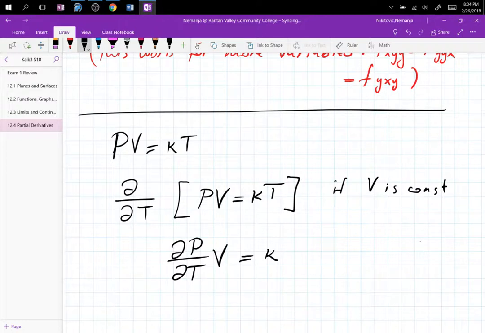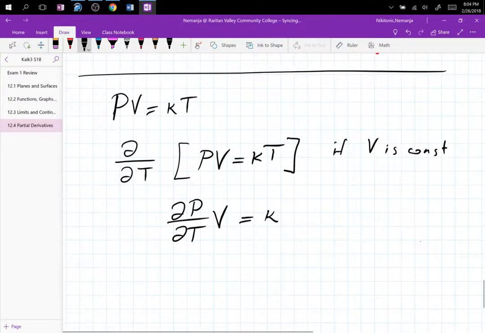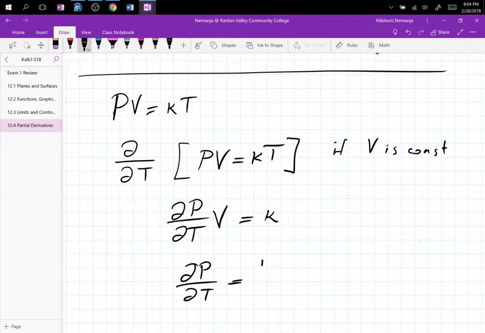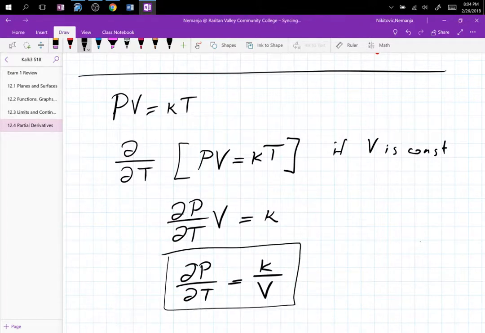So you see that the change in pressure is inversely proportional to the volume. So change in pressure in time is inversely proportional to the volume. Now we actually use these things to design and study systems and predict the future, rather than build something and then just wait for complaints to come in to fix it.